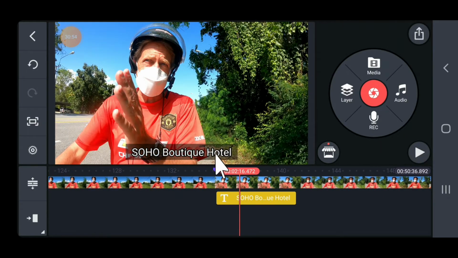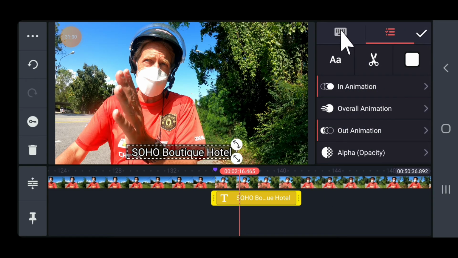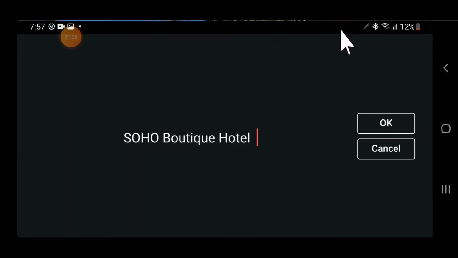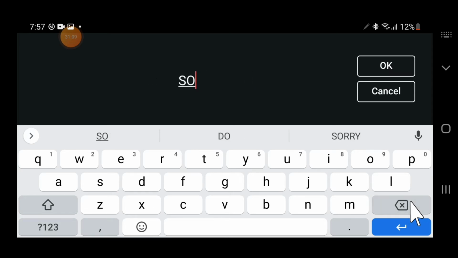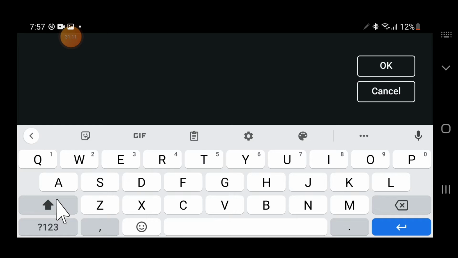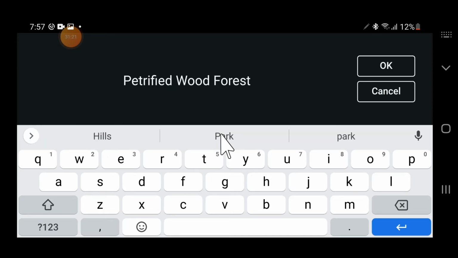So instead of doing all the formatting work, all I have to do is click on this, go up to the keyboard icon to open it up for editing, and now I just have to replace the text. And this is the, boy, it's a bit of a long one, but I think my petrified wood forest park.